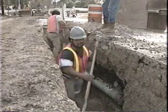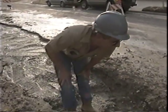Sounds to me like this competent person has to be able to make some quick decisions. He has to be able to take immediate action and not be wasting time looking for someone to approve emergency action. That's why we should only designate our most experienced and best trained foreman as competent person.